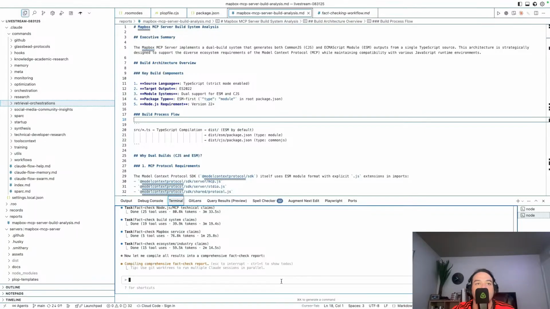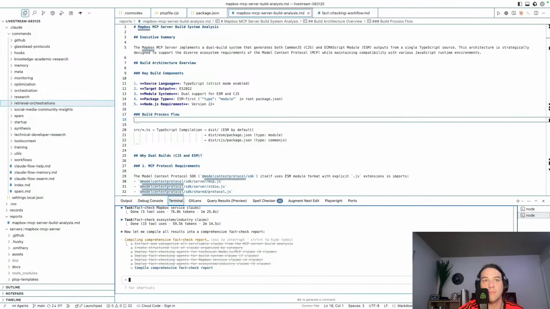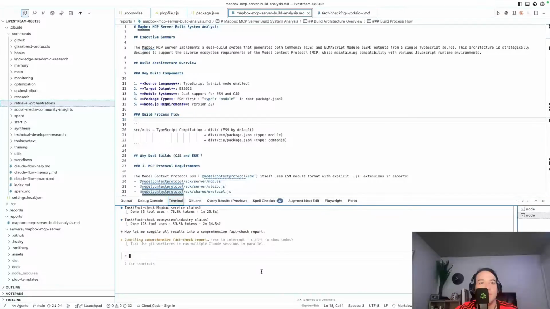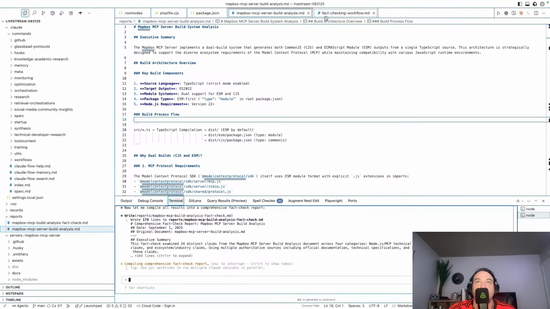And yes, that is a very useful thing, using Git work trees. In fact, we might do that next, depending on the output of this. There we go. I don't know. I might want to break out Claude Flow.